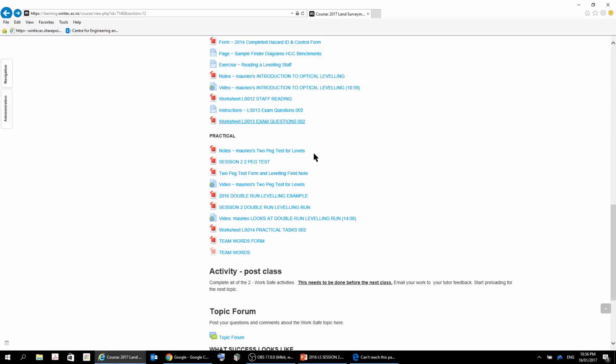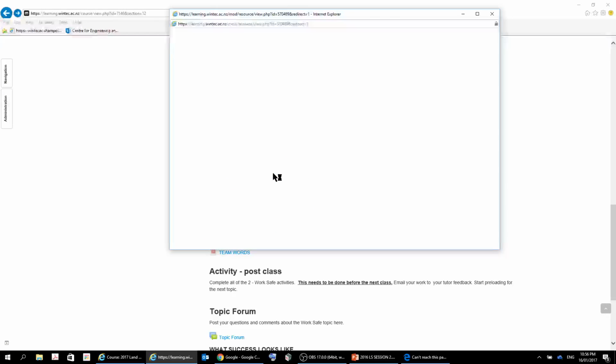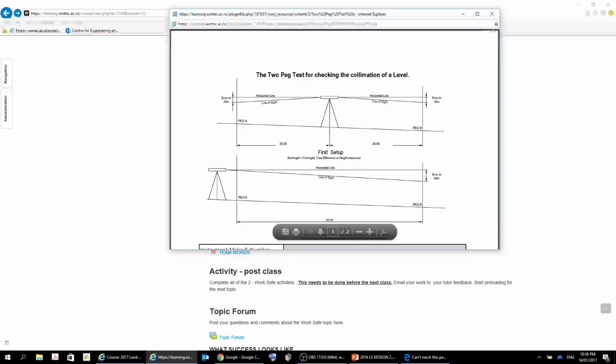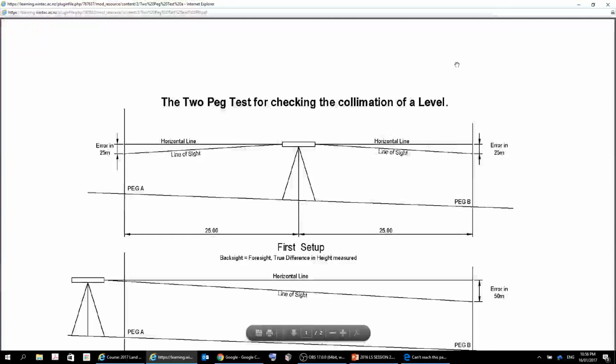Okay, and then that brings us to the practical. In the practical, you will be doing a 2-peg test, and this tells you all about the 2-peg test. There's a particular form for you to fill out. Here it is here.